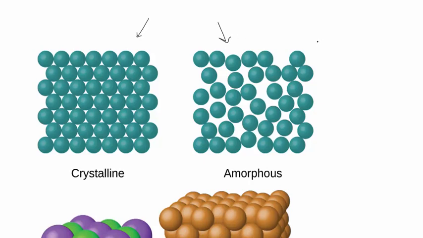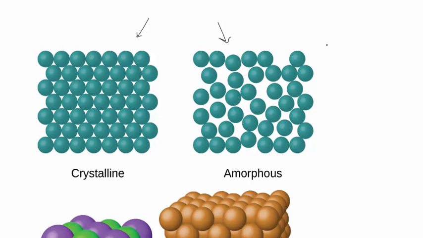This will typically happen if the liquid freezes before the molecules can become arranged in an orderly fashion. There are also some liquids that simply are not going to form an orderly pattern. Now, an amorphous solid lacks internal structure because the particles are randomly arranged.